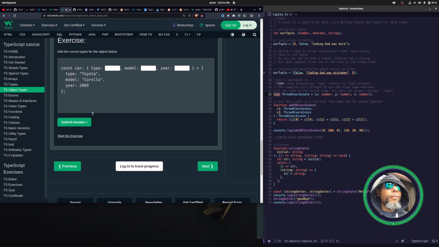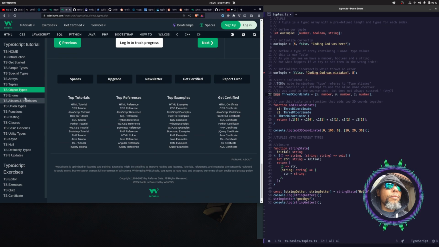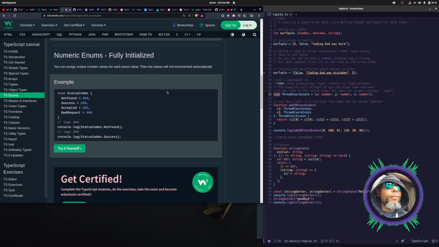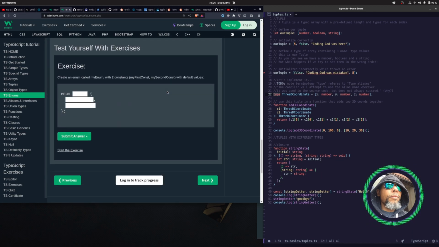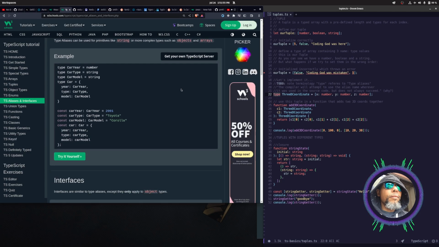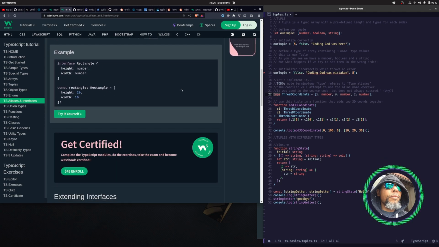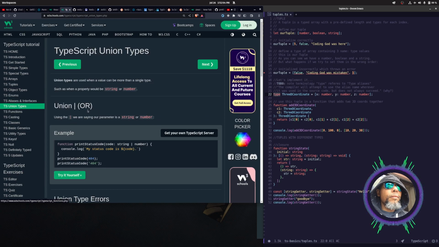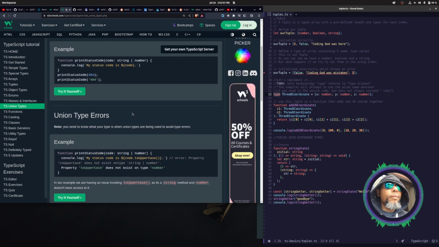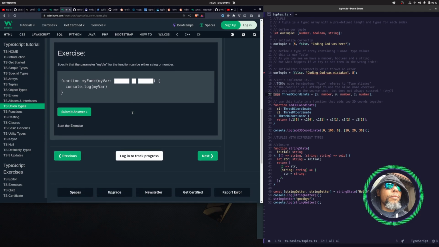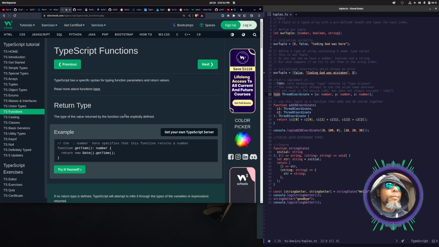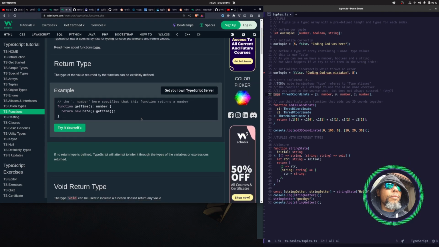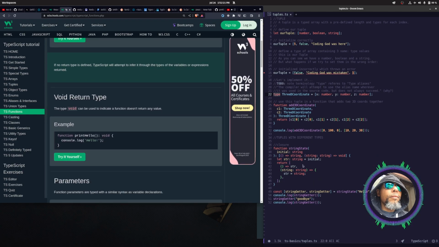TypeScript exercise. Enums. Oh boy. Okay. Status. Yeah. Aliases. Let's keep going. Yada yada yada. Okay. Still don't see union types. This might be the way to go, really. Functions. Right, because where did that come from? Type, and then, let's see, okay, we see that, but it's not clear.